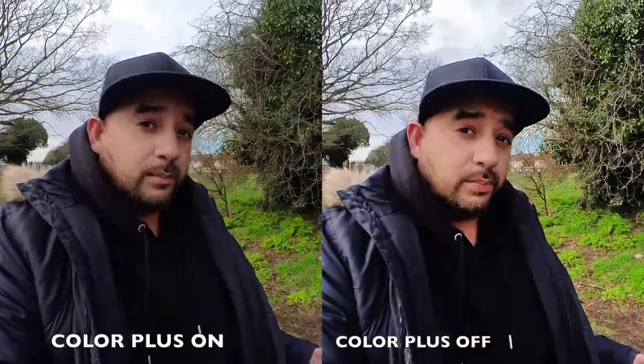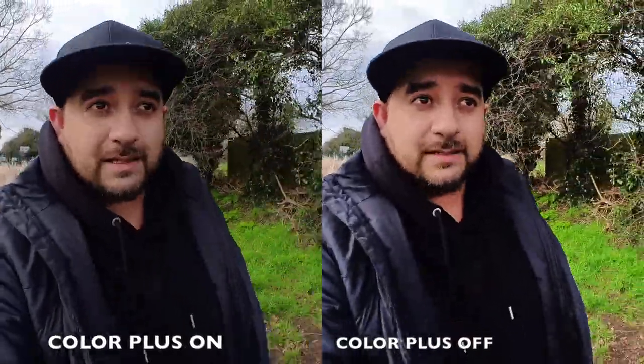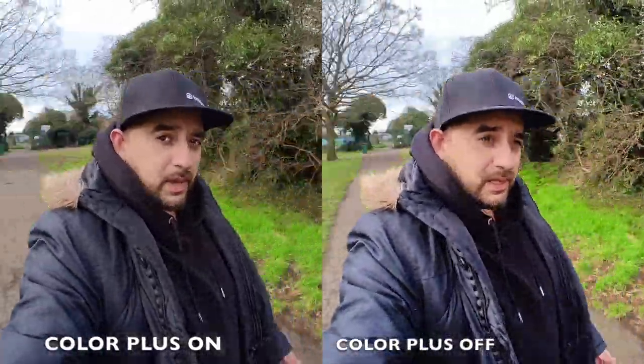So let's drop the resolution down to 1080p and see if it still looks good. I have now dropped down the resolution to 1080p and we are still shooting in pro mode, which means you get flow state image stabilization — the best image stabilization that this camera can do. And again, a light jog.